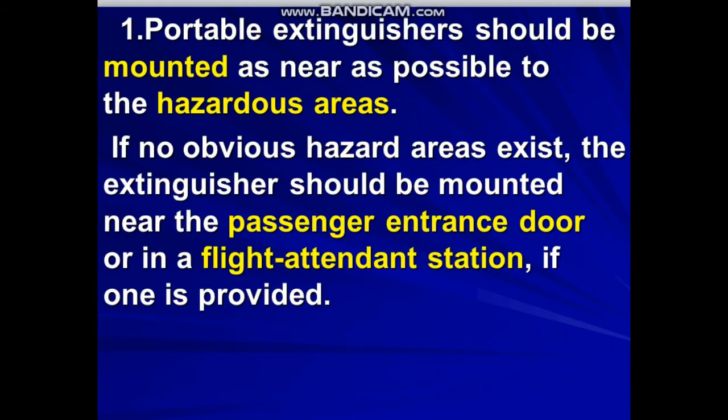The first one, portable extinguishers should be mounted as near as possible to the hazard area. If no obvious hazard areas exist, the extinguisher should be mounted near the passenger entrance door or in the flight attendant station, if one is provided.